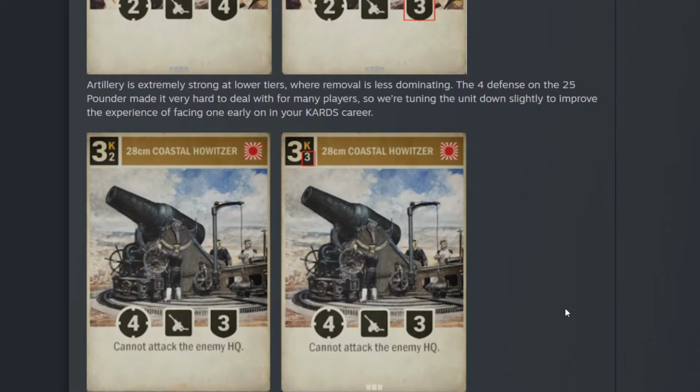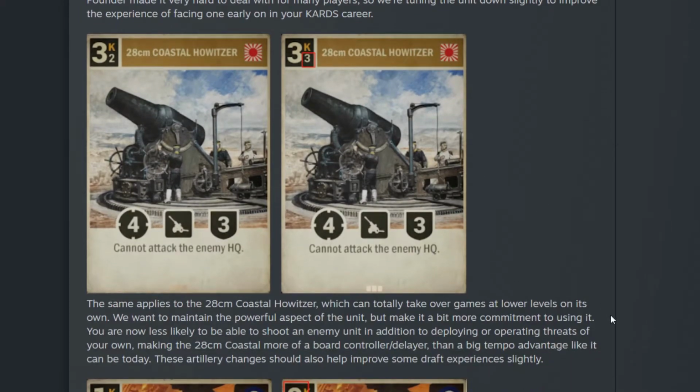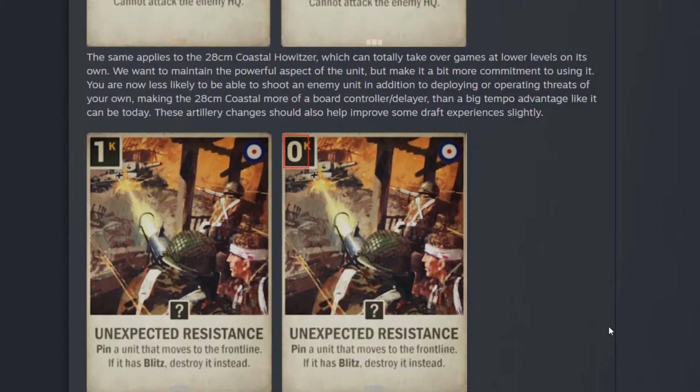So the 28cm coastal Haubitze, I can't even say that word. I personally go up against a lot of people that play this card, and I started playing this card more often myself lately. It's going to hurt me, the 3 operation cost. It might be a good change in this regard. It's my second favorite nation, so I'm not too happy about the change, but nonetheless, it seems a valid reason for changing that.